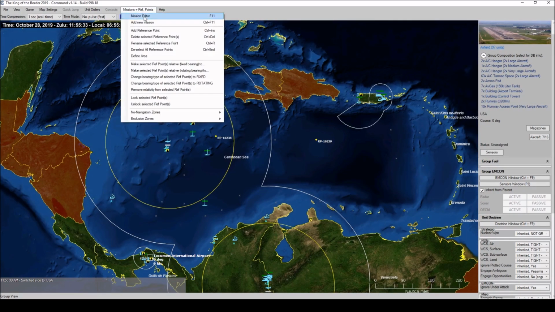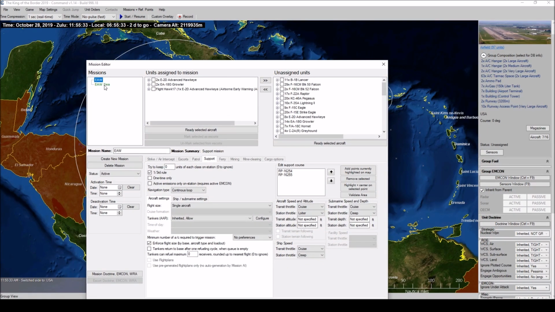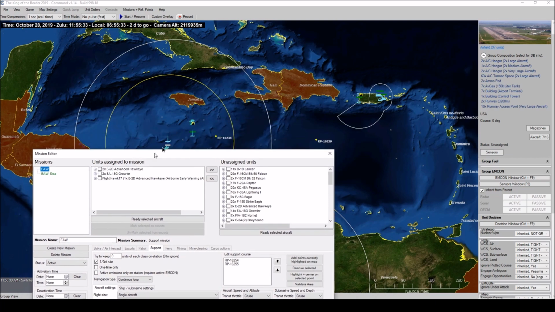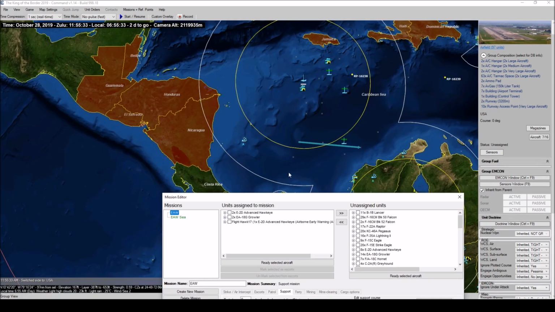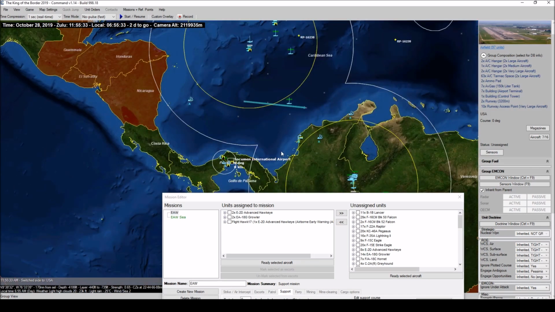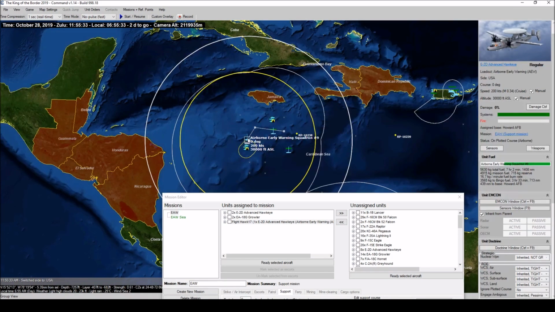We have some previously created missions, or pre-created missions, I should say. We've got an EAW and EAWC mission. Let's see what's actually encompassing these missions. So EAW is north of Colombia. It consists of some Hawkeyes, some Growlers, and one aircraft that is already in flight. I wonder if that is this guy here. It says Flight Hawk 17. Are you Hawk 17?